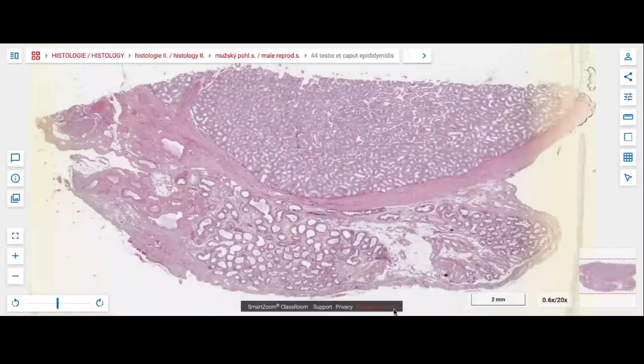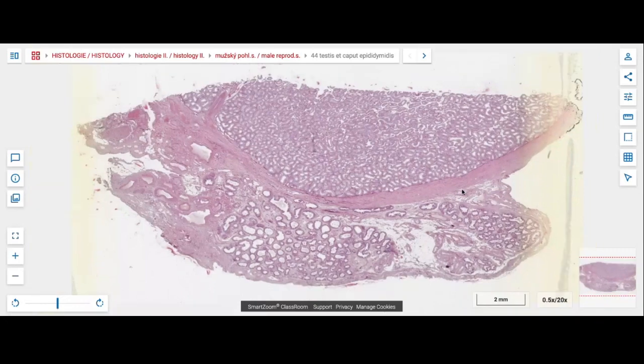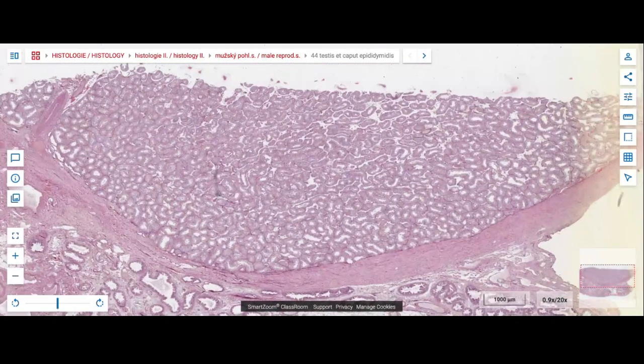I'll be talking about the testis, the epididymis, and the prostate. This slide is of the testis and the epididymis. This part is made up of the head of the epididymis, and this part is the testis. The testis is a parenchymatous organ, which means it has a stroma and a parenchyma. The stroma consists of a capsule which lines the testis. This capsule is made up of dense connective tissue, and it is called the tunica albuginea. This capsule sends septa into the testis to form approximately 250 incomplete lobules, which are called testicular lobules.